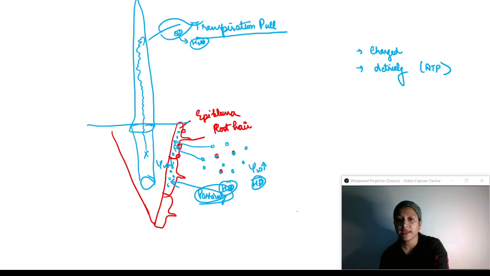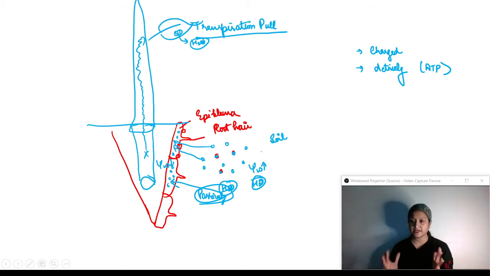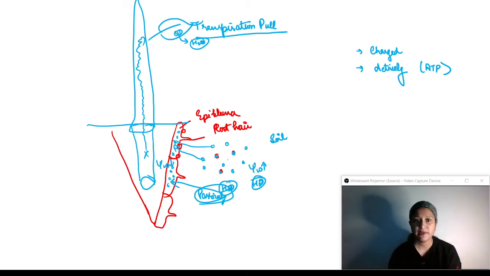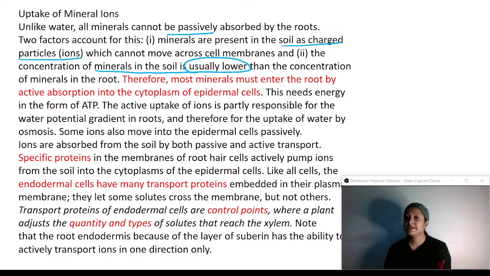तो क्या कह रहा है कि soil में मिनरल की जो concentration है that is lower as compared to the concentration of minerals in the root. मिनरल्स की concentration अगर हम इतनी वॉल्यूम कंसीडर कर रहे हैं तो यहाँ पे ज्यादा है. अगर हम सेम वॉल्यूम सॉइल की कंसीडर करें तो यहाँ पे मिनरल की कंसंट्रेशन कम होगी, है ना? तो ऑब्वियसली the minerals will absorb actively only and for this they need the energy.